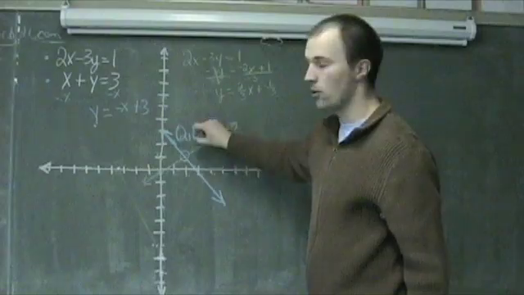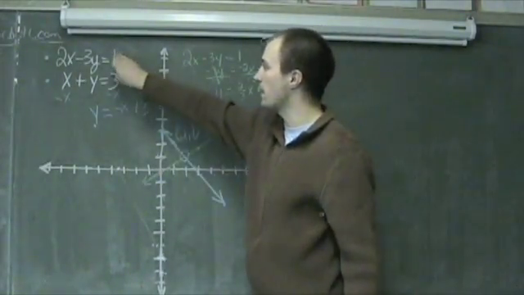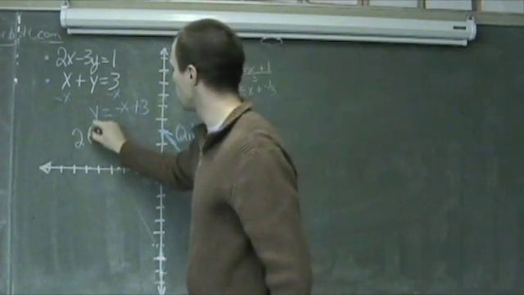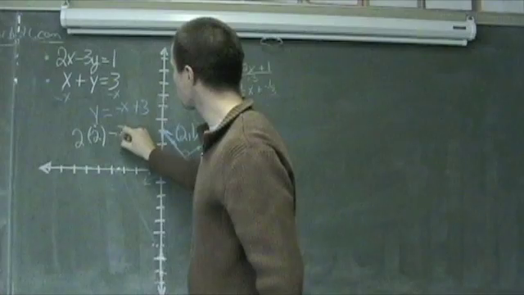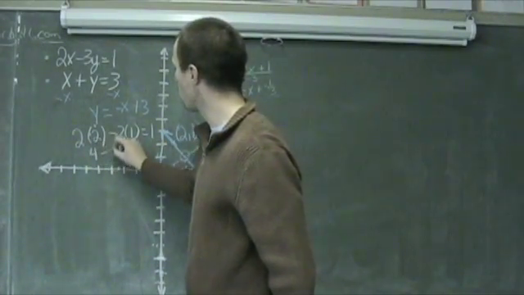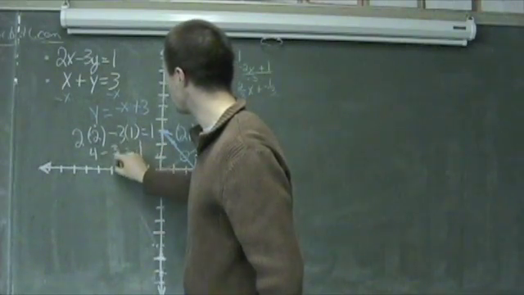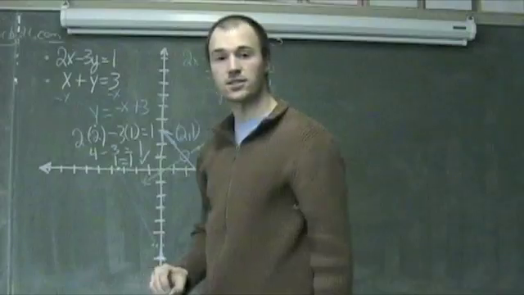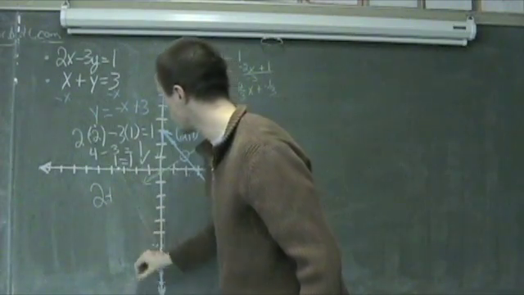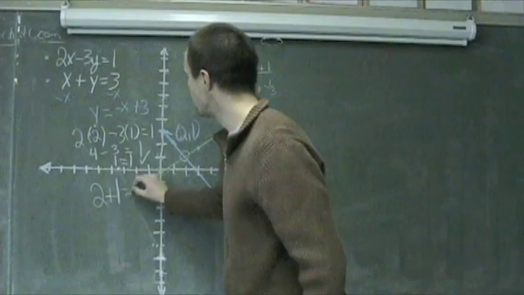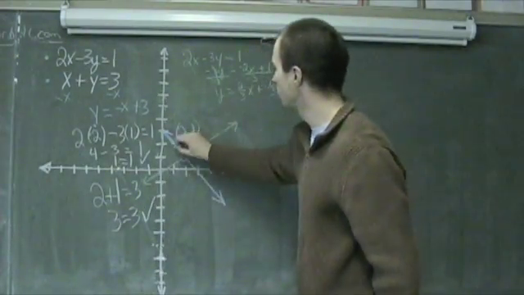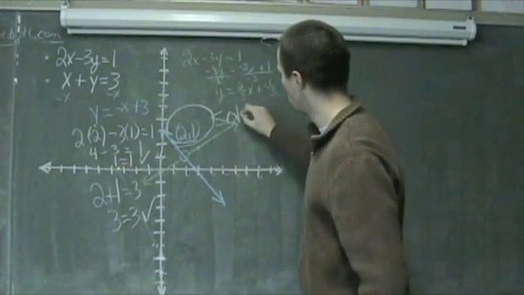The way we check whether (2, 1) is a solution is to substitute it back into our original equations. We see that 2 times my x-coordinate of 2 minus 3 times 1 is supposed to equal 1, and 4 - 3 is indeed equal to 1, so the first system checks. In the second equation, we're checking if 2 + 1 = 3, and indeed 3 = 3. So (2, 1) is our solution.